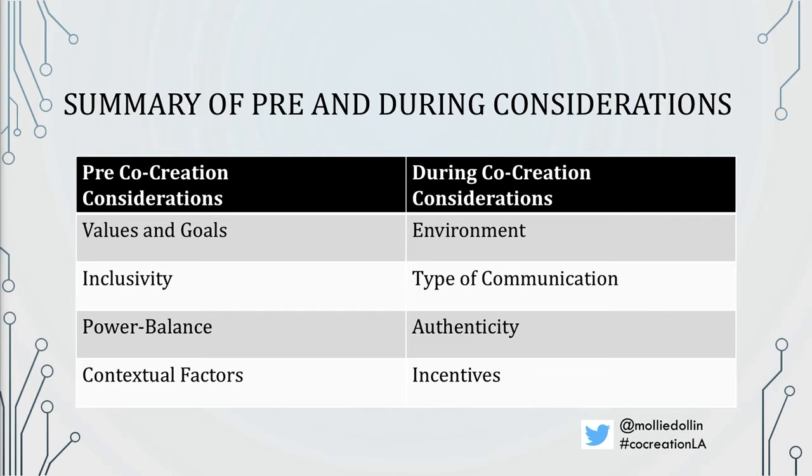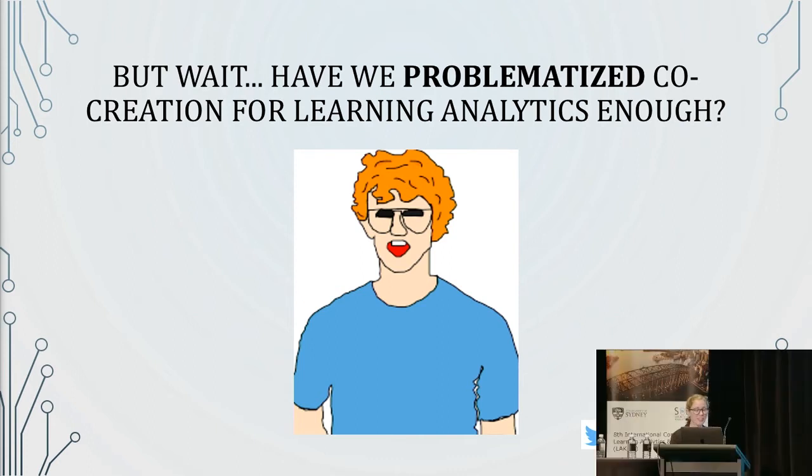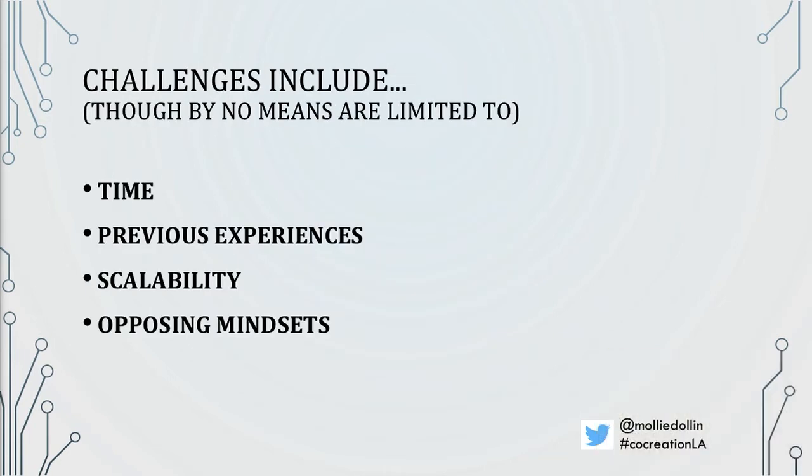And the main thing to stress is that there's no necessarily right or wrong way to start involving users into your design process, but it is important to begin trial and error. But of course, have I problematized learning analytics enough? Before I get to Rosie, I would be amiss not to point out all the very large challenges that come to a co-creation design. The first one, of course, being time.